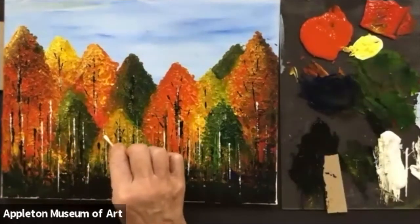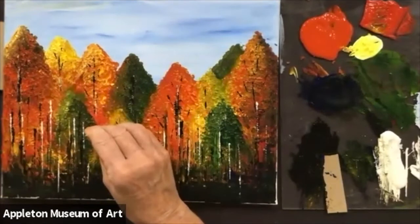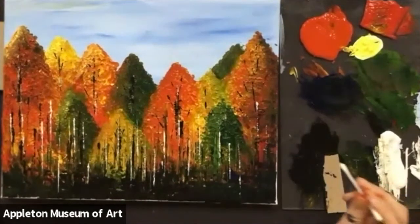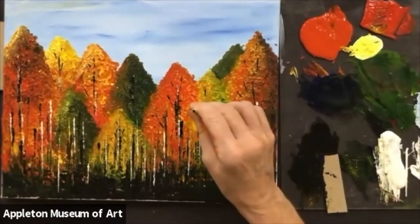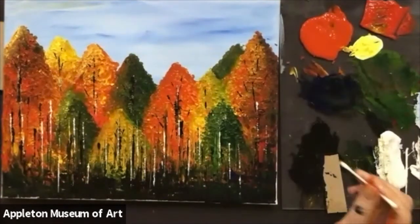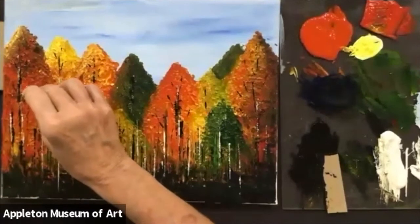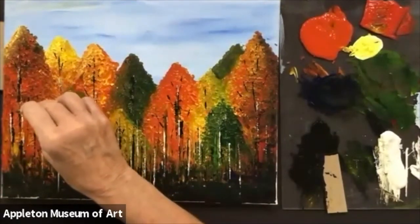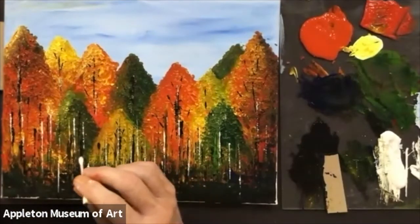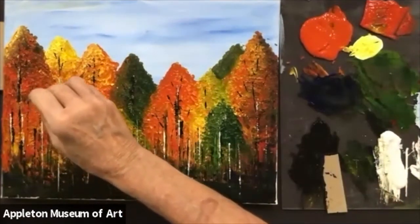Now this line right here, I can see this is like a yellowy tree, and this is this white line. I don't really like that because it looks like it's sticking out. It doesn't belong anywhere. So I'm going to get rid of that. You can take your Q-tips and go back into this and just blend out some of those lines if you don't like exactly where they are, because you've got a lot of wet paint that you can use to your advantage. Get rid of this one too a little bit.